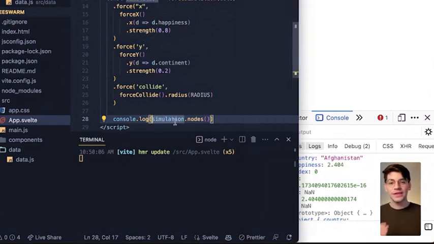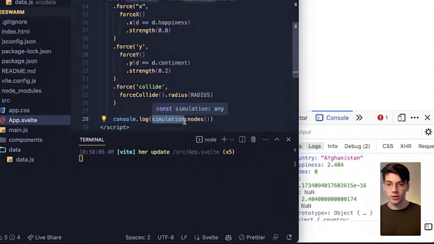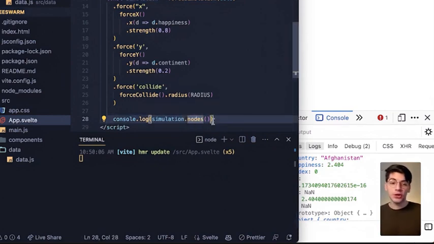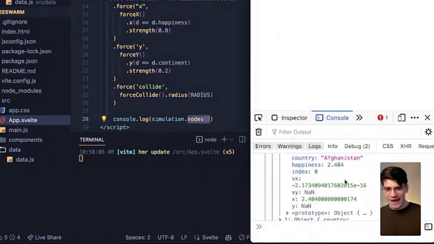And so the key thing to notice here is that simulation is this object with a lot going on. And you can change those properties that we had looked at earlier, like alpha, alpha decay, programmatically. But if you want to access the output of the simulation, you're going to want to use this .nodes function. Because as you can see here, this is where the actual numbers are appearing that we're generating dynamically.